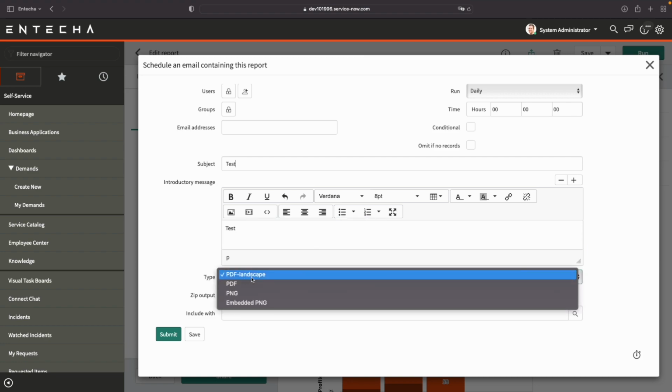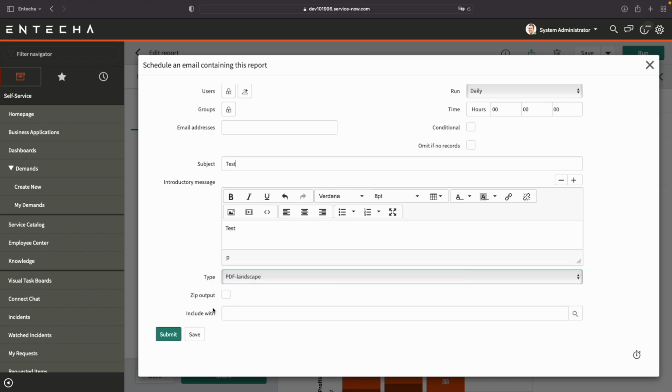And then, like I said before, you've got a few options in terms of what you would include within the email. So you could embed it or include it as PDF, either landscape or portrait. You could have it as an attached image, or even an image embedded within the email. So once you're done with that, you can save that, and it will run whenever you determine that frequency to be.